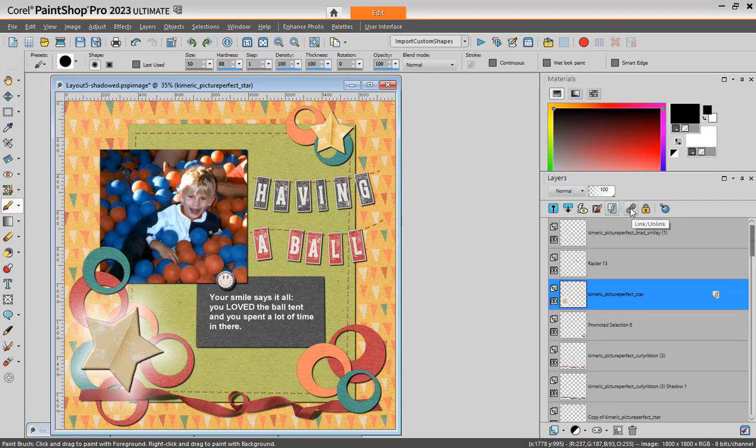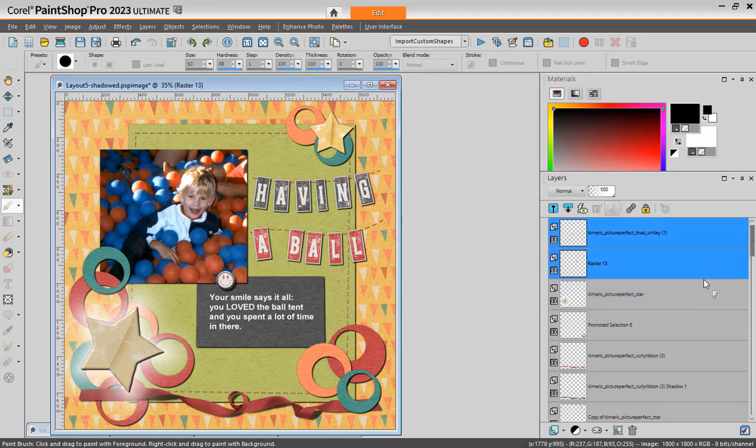Then here you have the linking, which is if you select 2 or 3 or 4 layers, holding the control key, you can do that. And you link them. That means that if you are to use the move tool, all those 4 layers are going to move together, which is really useful. For example, all those letters here, with the stitching, I would not want to move one without the others.